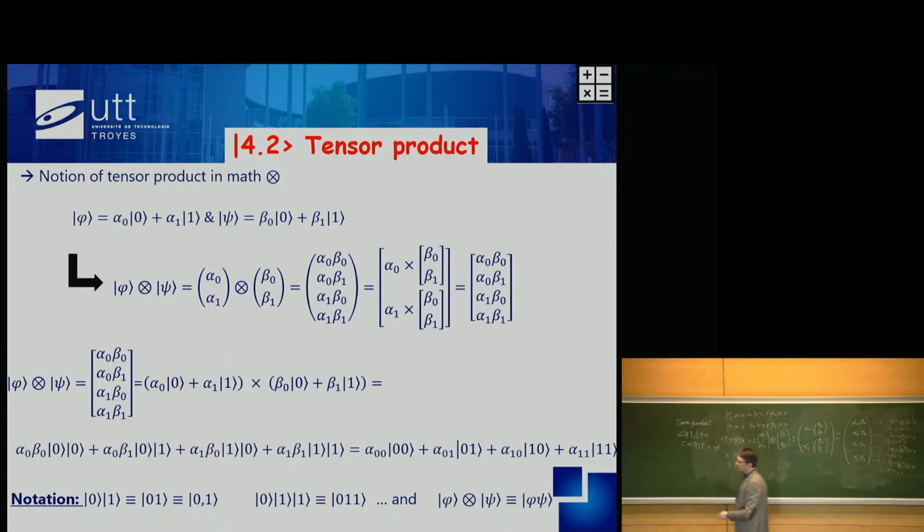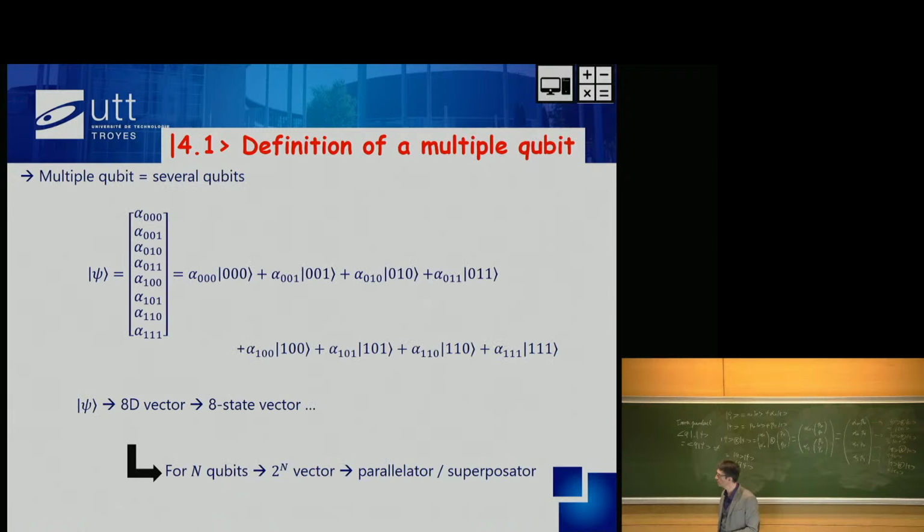But the good thing about the tensor product, as you can see here, is that I can apply the distributivity rule that we know from before, which is that this times this equals this, which is a distributivity of A plus B times C plus D equals A times C plus A times D plus B times C plus B times D. I can do the same. In fact, that's what I did here. And I end up with this. We'll get used to that eventually.